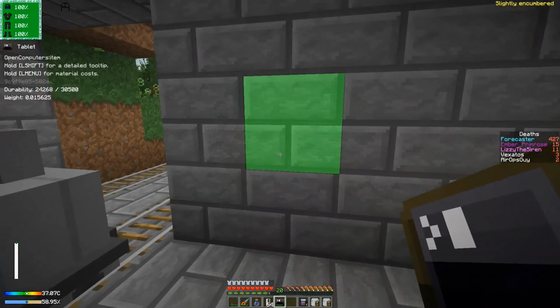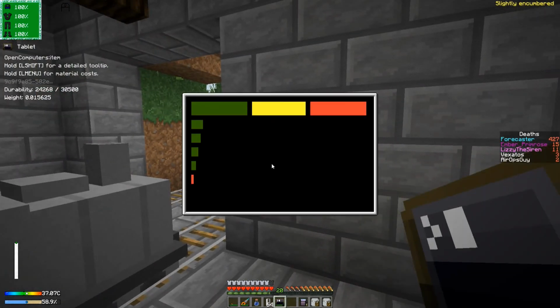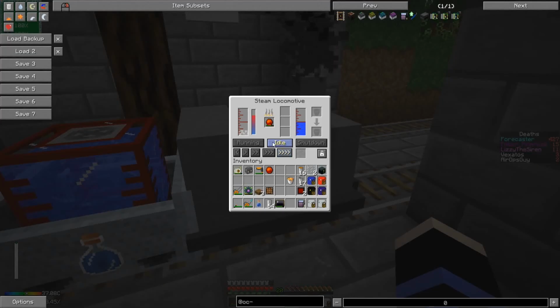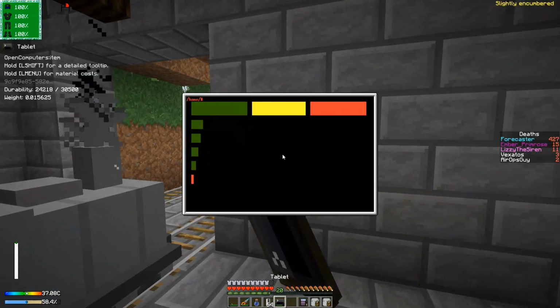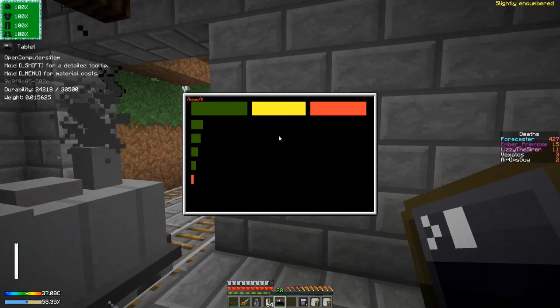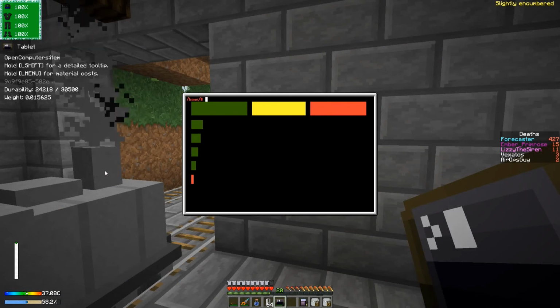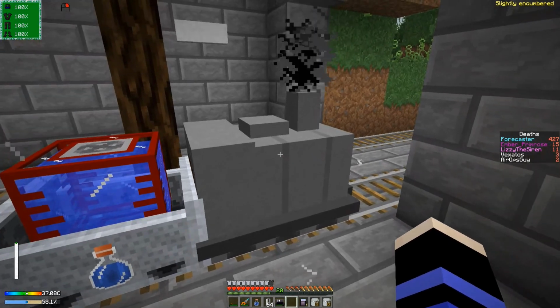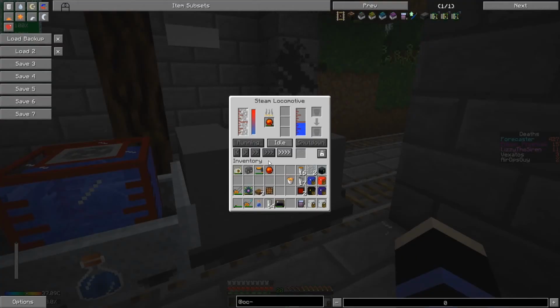So what I'm going to do is look at this wall, so we can see the smokestack of the locomotive, and we're going to click the yellow button, and the locomotive starts. So it's now in idle, and it's heating up rapidly because of the firestone. Now if I run the program again, we click the shutdown, the locomotive should stop.